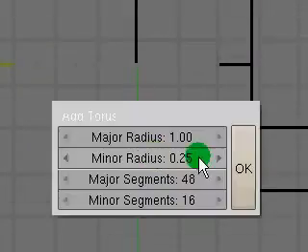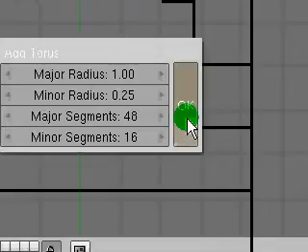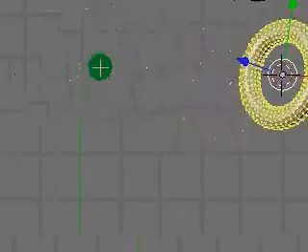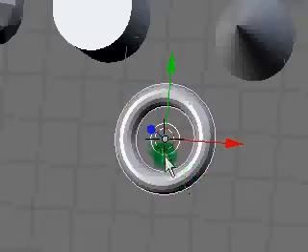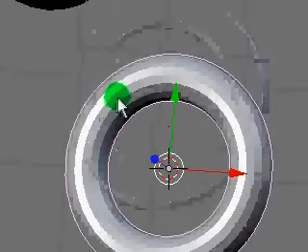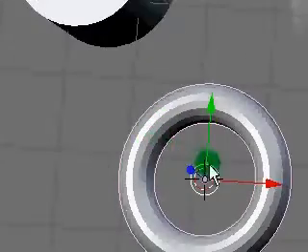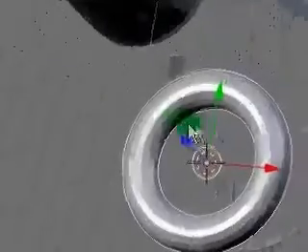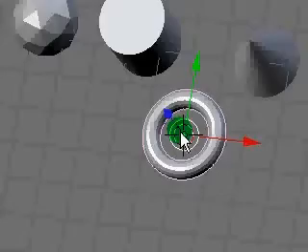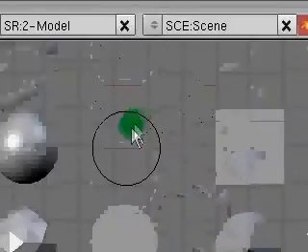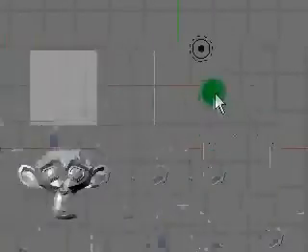A torus. I'm assuming that should be okay. So it starts in edit mode, just press tab to go into object mode, and it gives us a ring, apparently. Yes, a ring. So like a donut. Anyway, so that's just how to make objects.